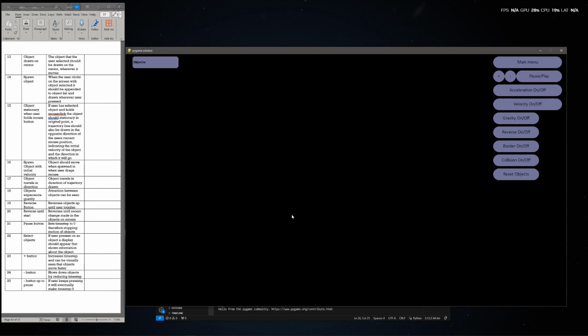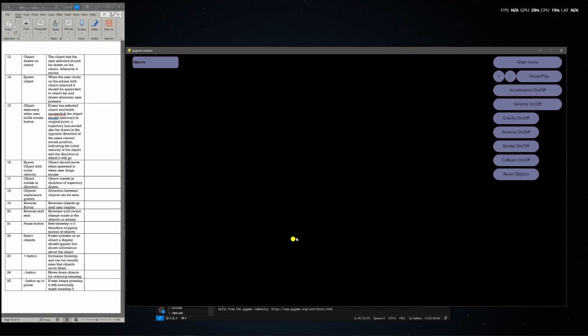Now we will test for the reverse button. Now this should reverse the simulation up until the last save point. For this case, when I spawn this object in, this will be the last save point. And it should just reverse it, and you should be able to turn it off as well, and it should continue like it would without the reverse.